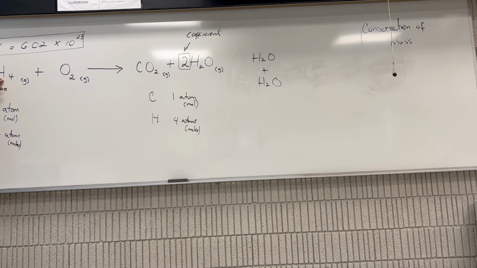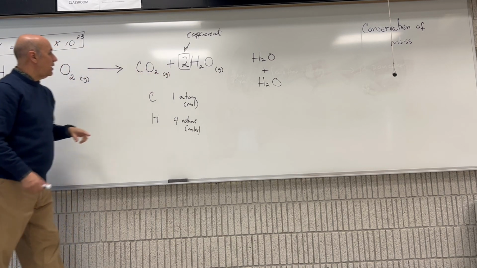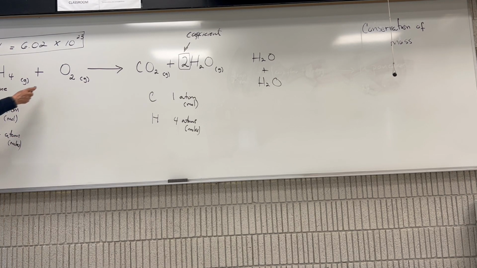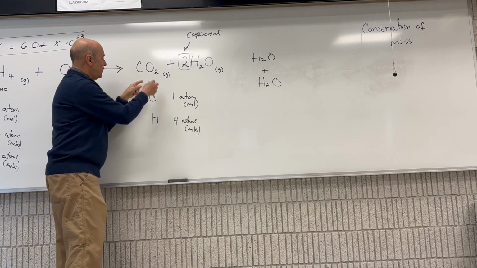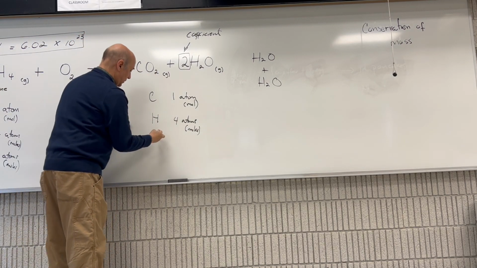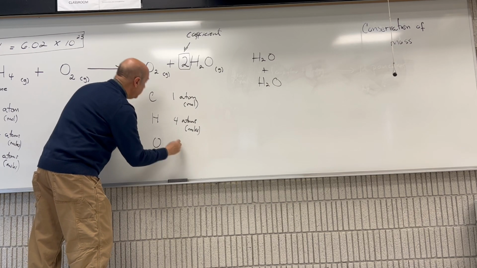Now we're done with hydrogen because now we have it balanced. We have one more element to double check, and that is oxygen. So we have oxygen here. We need to write it as a symbol to count atoms, because in this case we're just accounting, not writing formulas. And this 2 tells me that I have 2 O's. So there are 2 atoms or moles of oxygen in 1 unit of O2. On this side, I have 2 here. So oxygen, I have 2 right there.